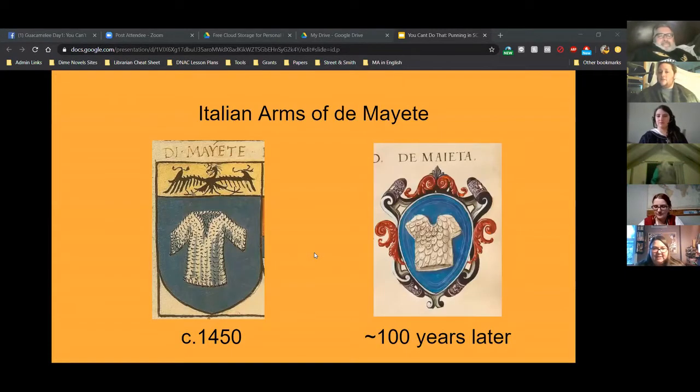So this one is from a family line called, and I'm gonna be bad with the romance languages, and you'll just have to deal, the family de Meta, which features a male shirt on an azure background. The male would have been pronounced, I'm so sorry, Maia, male in Italian, which has a passing resemblance to the name Maeta, if you squint.